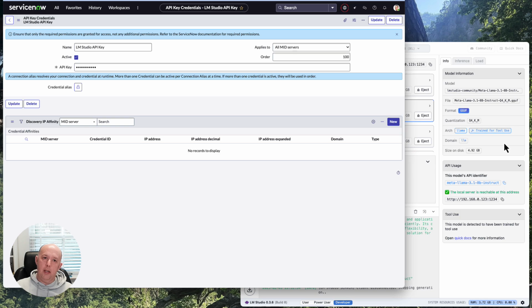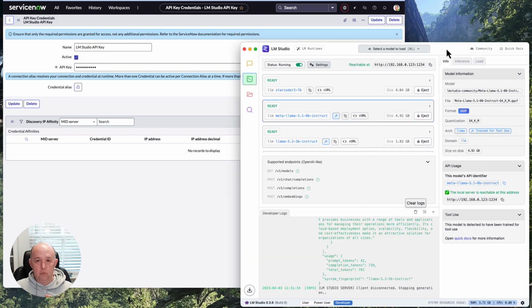Today we're going to be looking at how I can use a second LLM server within my ServiceNow instance. Now, in my home environment, I've got two LLM servers. I've got the Ollama one, which is running on a Linux virtual machine that we spoke about previously, but I'm also running LM Studio, which you can see here on my Mac that I'm recording this video on right now. And I'm using the two separately because the Mac Studio is faster than my Linux box.